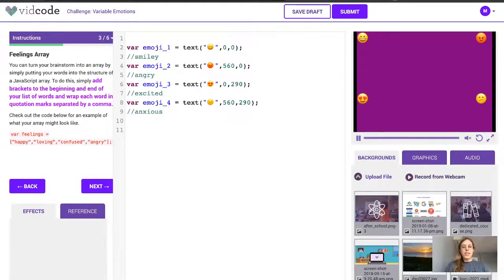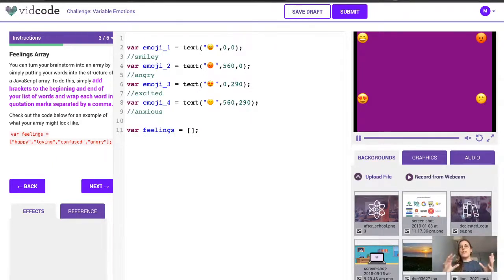So to make an array here, I'm going to write var. Whenever I want to make an array, remember I have to write the word var, and then feelings equals, and then my empty array. Do you all remember an array from the last 2 clubs? It's essentially just a list of items that we can use to hold things like emojis, like words. Really anything can go into an array, and it stores it in an ordered list to make it really easy to pull things from it later.